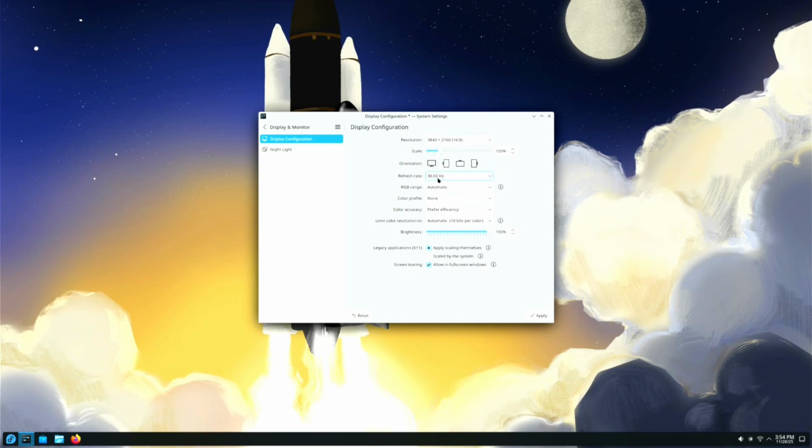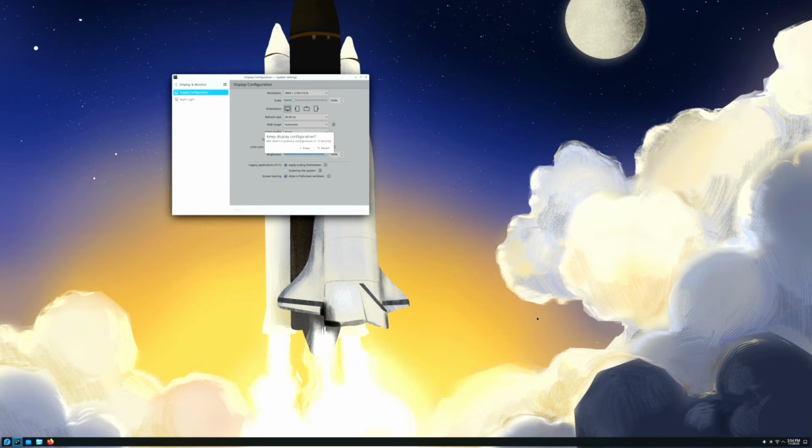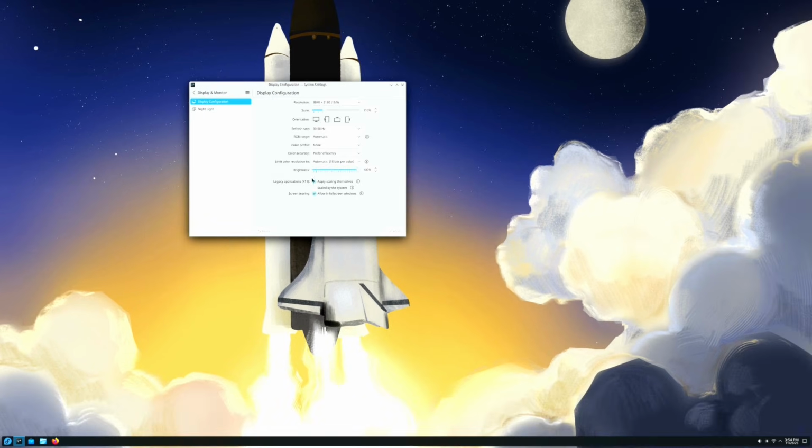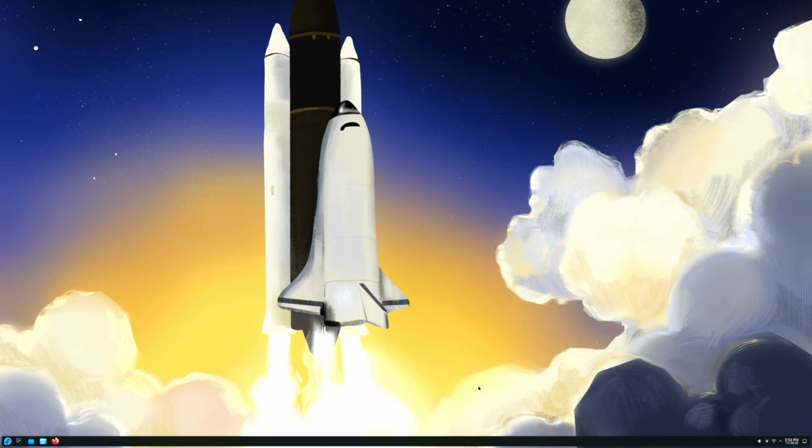Large resolution, and then we are limited to 30 Hertz. I talked about that before, something to do with the HDMI. Boom, 4K, keep that one. Fantastic. Let's scale that up to 110%. Apply. Scaling, no problem. Coolio, done.